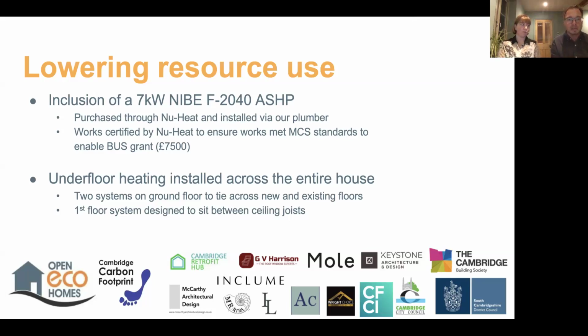Then we came across a challenge around heating the upstairs to ensure that we're meeting equivalent heat losses. We need to have some heating upstairs, but the rooms we had made slightly smaller in some spaces, and the layout of the rooms meant that we didn't necessarily want to move to a radiator system. So we went full into it, and we've gone for a first floor fitted underfloor heating system, which is fitted between the ceiling joists. And again, that was a task that we could quite happily carry out. Got a bit of neck ache doing it, standing with your head the wrong way up. But overall, it was as straightforward, really, as the ground floor.